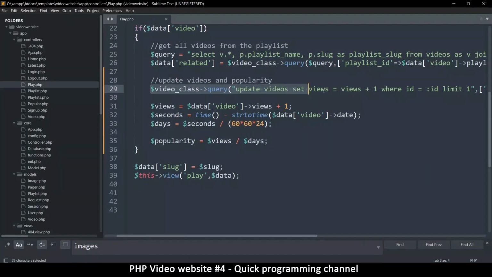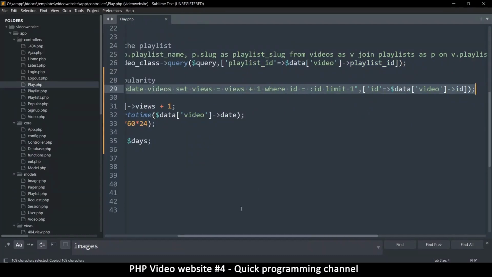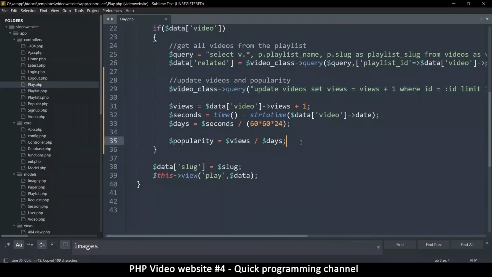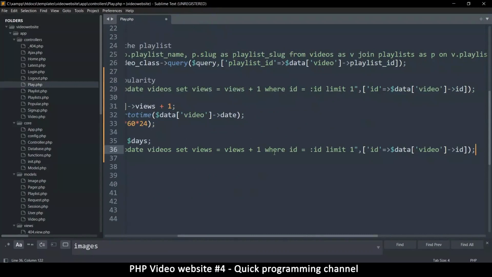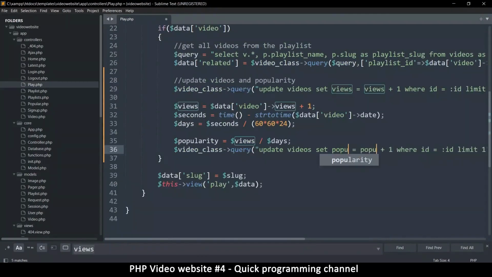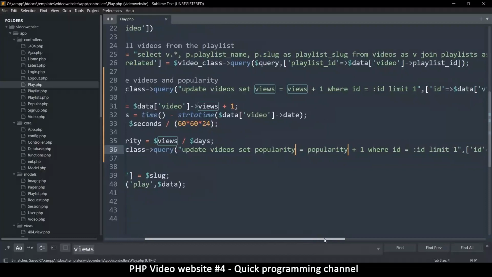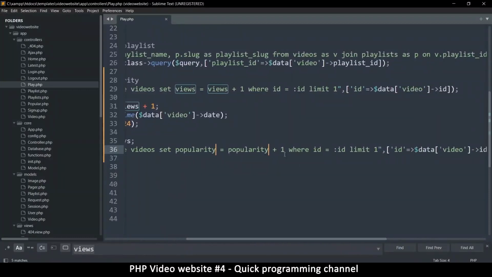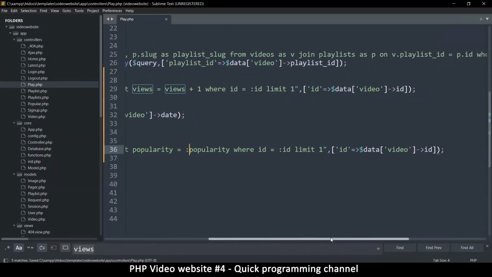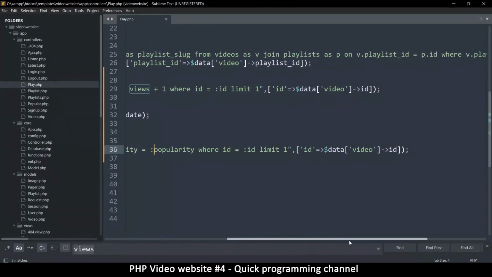And all we need to do now is update using the very same thing, but instead we are updating popularity instead of views this time. So we say update videos, set popularity equal to popularity. Here we don't do +1, we just put that as part of the variables, and then the ID over there.